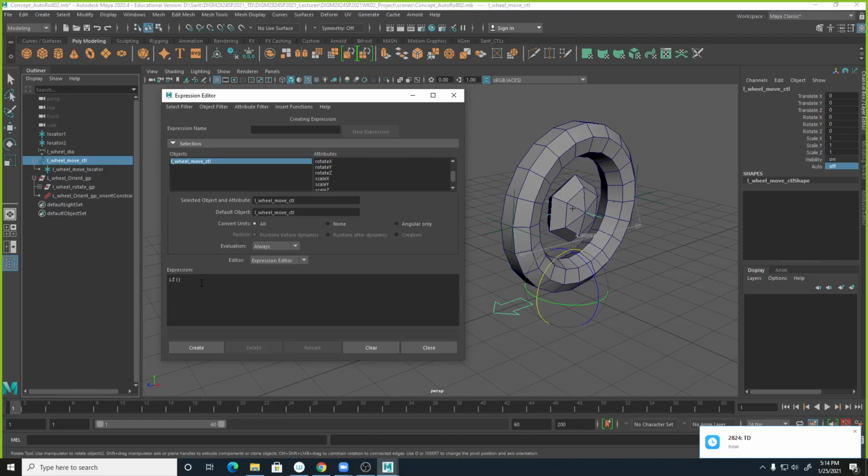And now we're going to tell that look at on the L will move underscore CTL dot auto. So we said L, mine is all lowercase, underscore. You cannot put that. You have to be underscore only. Will underscore move underscore CTL dot offset.